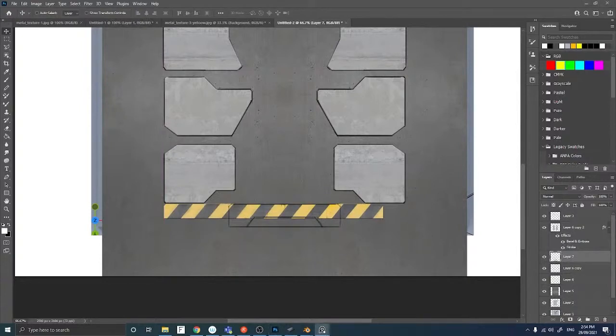Now, just trying to think, what do I want to do with this design element here? So we want to do some text here.